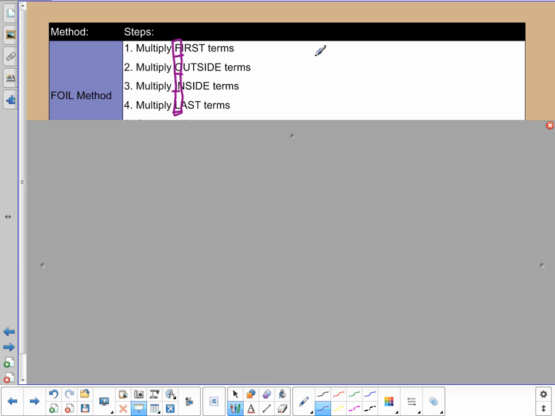If I show you a brief example, let's say I have x plus 3 and x plus 2. If I think of multiplying the first two terms, that means I'm distributing this x to that x and getting x squared. Then I'm distributing the x to the 2. That's the outside. X is on the outside, 2 is on the outside. That's 2x. That took care of distributing the x, but then I also have to distribute the 3. So that would be inside. 3 times x is 3x. And then I need the 3 to go with the 2, and 3 times 2 gives me 6.